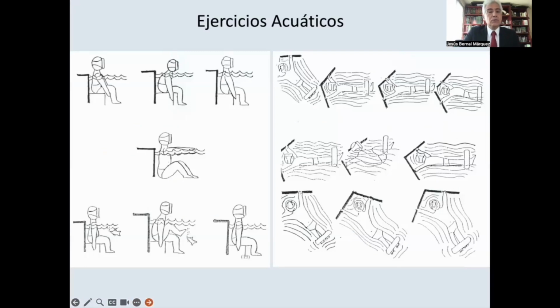You can find aquatic exercises by typing this term in any search engine, and they are very simple, all with goggles to prevent water from entering the nose or eyes, and to be able to do push-ups, be able to grab a polyurethane tube, bend it in a V shape, swim on your back, swim on your front, kick your feet. We don't really need the patient to be an Olympic swimming champion. We need him to exercise in the water.